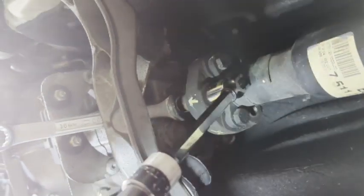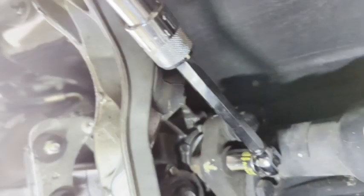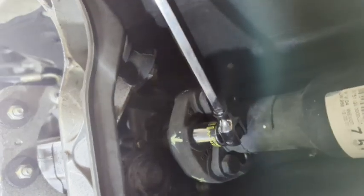So see, it'll freely spin, it's probably going to fall. Because I'm using the breaker bar right now, it freely spins. I don't know if you guys can see. So what I'll do is take the crescent wrench off, come back, put the wrench back on the nut, and then loosen it some more. My socket wrench doesn't want to fit here. The head of the wrench is too big. It hits up against here. My breaker bar has a smaller head that goes onto the socket, so I'm able to use this a lot easier.